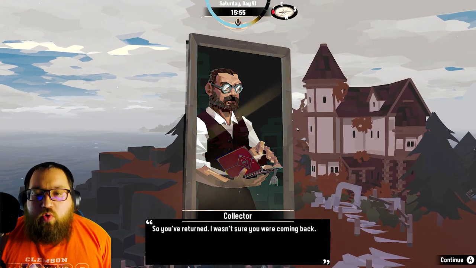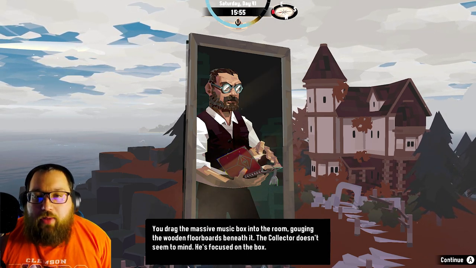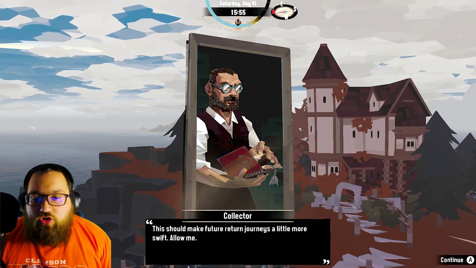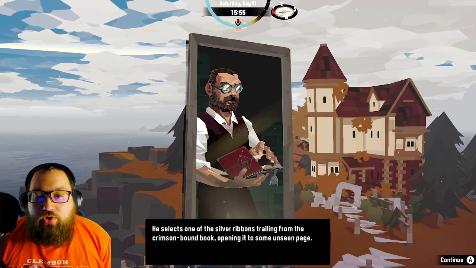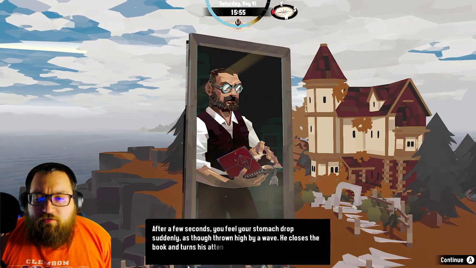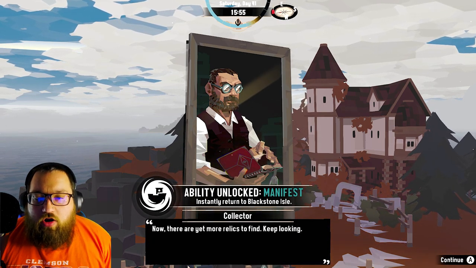So you've returned. I wasn't sure you were coming back. You drag the massive music box into the room, gouging the wooden floorboards beneath it. The collector doesn't seem to mind. He's focused on the box. You found this at the cliffs, didn't you? Yes. Ah, excellent. This should make future return journeys a little more swift. Allow me. He selects one of the silver ribbons trailing from the crimson-bound book, opening it to some unseen page. Turning to catch the dim light, he whispers the words on the page. After a few seconds, you feel the stomach drop. Suddenly, as though thrown high by a wave, he closes the book and turns his attention back to you. Now, there are yet more relics to find.